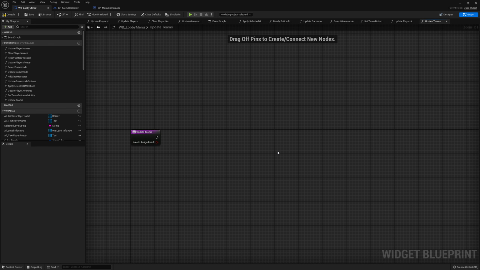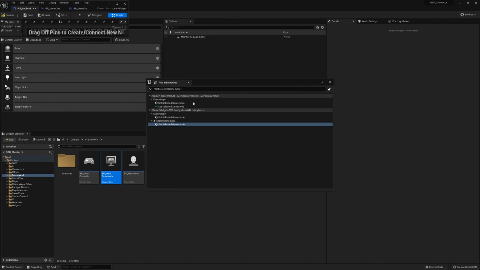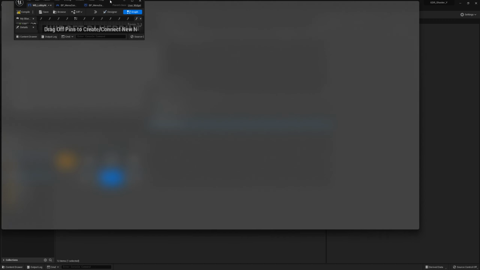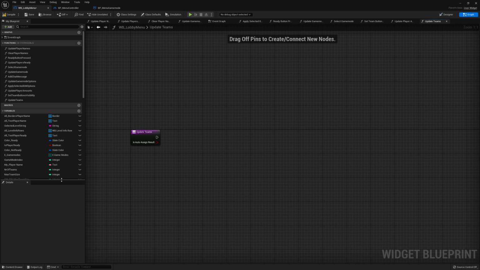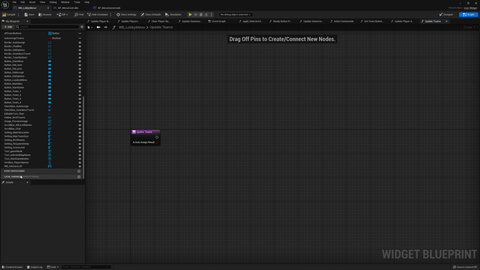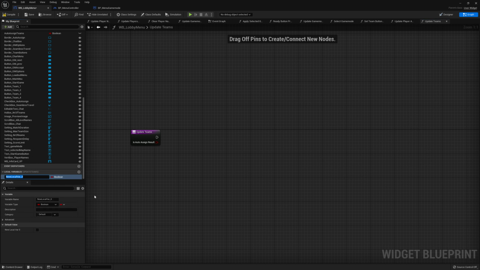So we're going to get back to the boolean later. First of all, we also need local variables. So we're going to add a local variable, and the first one is going to be the local number of players in lobby. So local number of players in lobby. That's an integer. And let me double check if we need any other locals.